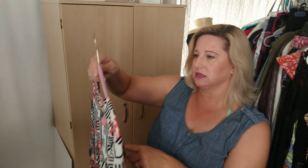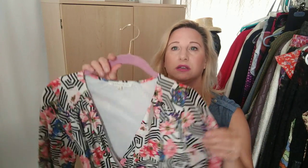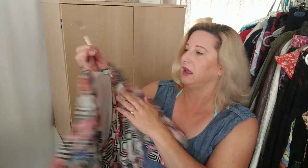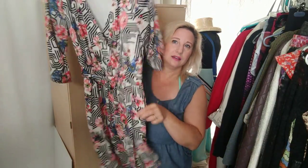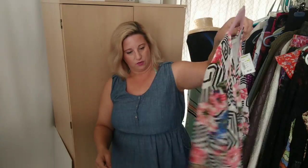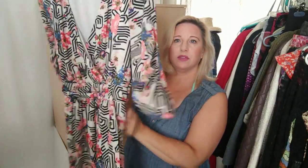This dress was $6.99 and I bought it before I left at a Goodwill near the Eugene airport. It has tab sleeves and it's Daniel Rain, so it won't sell for a whole lot — but I love this print and I think it'll sell well for fall. Daniel Rain stuff seems to sell pretty fast, just not for a lot. It has a side zip and a tie belt.